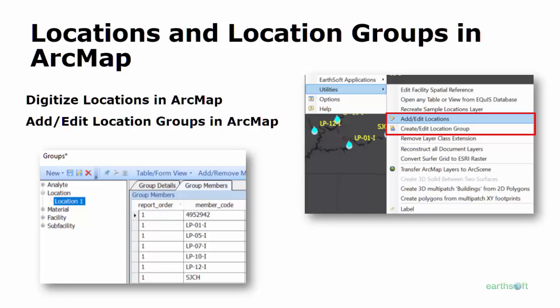And then the other thing we can do that's really cool is, a lot of you are probably used to setting up location groups within EQuIS Professional. You can also set up location groups within ArcGIS. And I really like this feature because you can select several locations visually on the map and say, I want to make a location group of these selected locations and do it actually very quickly and easily. Okay. So a couple of other additional things that we can do in here. So let me flip back to ArcMap just for a second and I'll show you these two items.